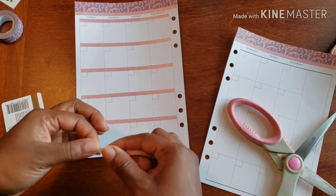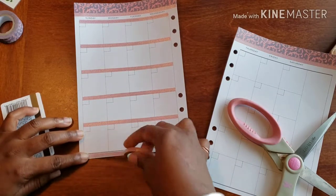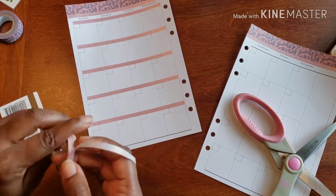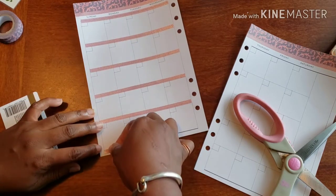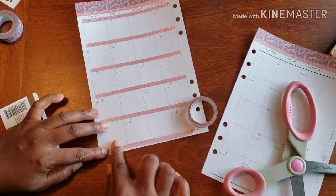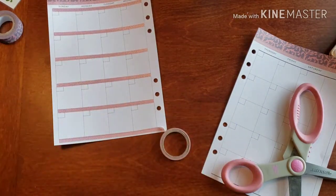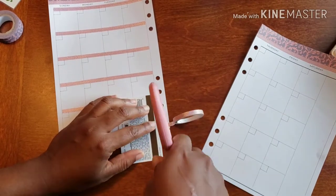Now, this is not big enough for the area, as you can see. See, it's not big enough. So what I'm going to do is put it just above the dark black line. So this way I can at least hide that. Yeah, I'm not trying to get the whole area going, but I do want to hide that back line.